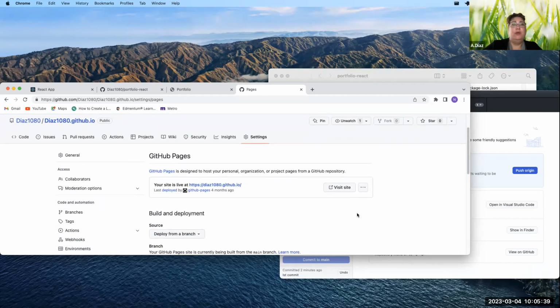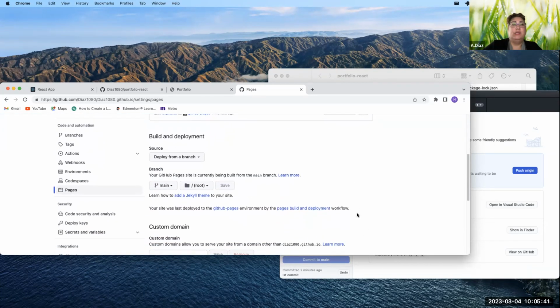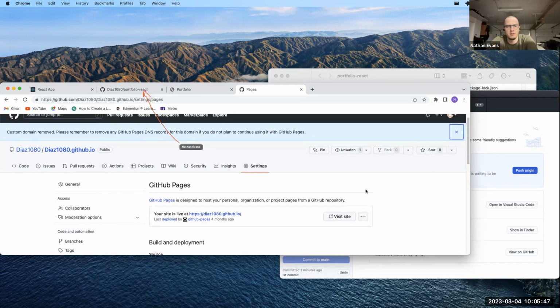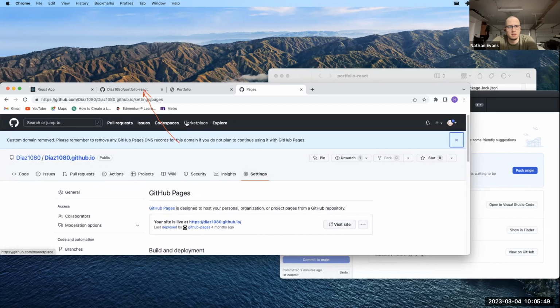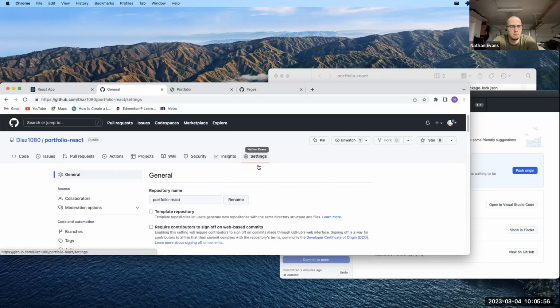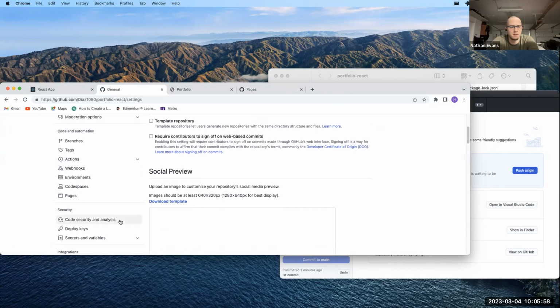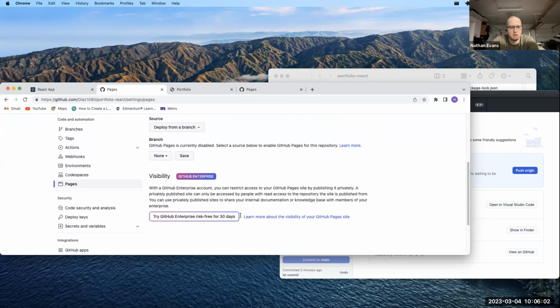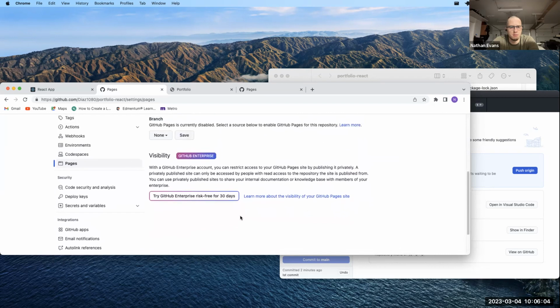Remove it from here. I just have to go to my portfolio React. Yep, where you just uploaded files to. Click on that tab. Go to settings. Yep, go to pages on the left. Scroll down. Okay, sorry, scroll up a little bit.